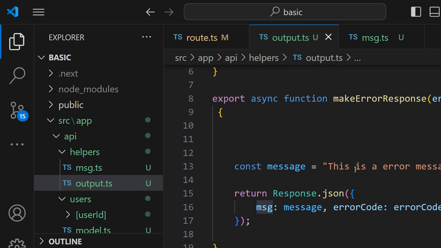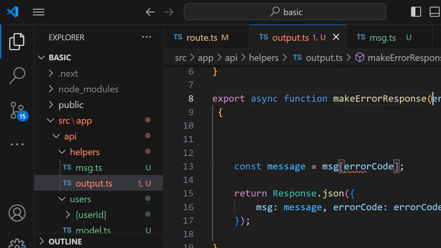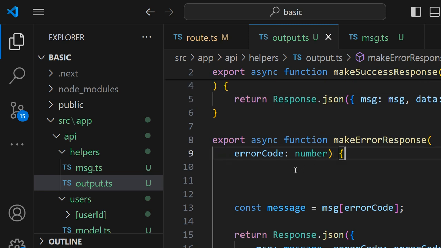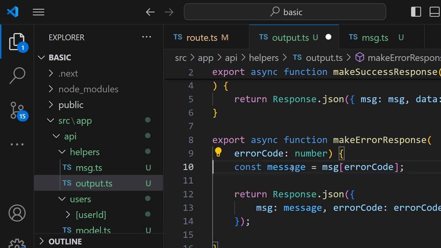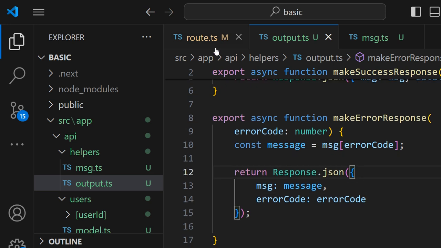Okay, go here, message, and add the error code here. Now this message will be dynamic. Now we can check.